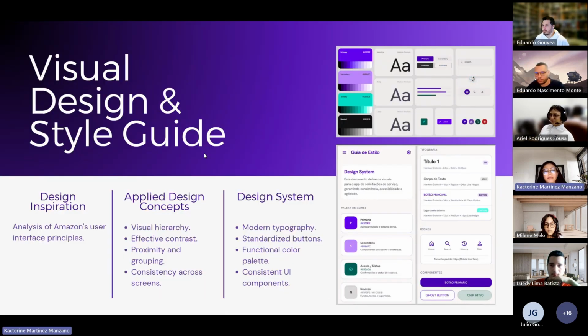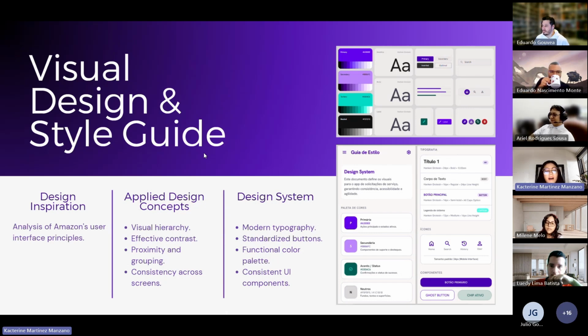Now, talking about the visual design and style guide. The visual design was inspired by well-established design principles and analysis of successful platforms such as Amazon. We focused on visual hierarchy, contrast, consistency, and clear organization of information.